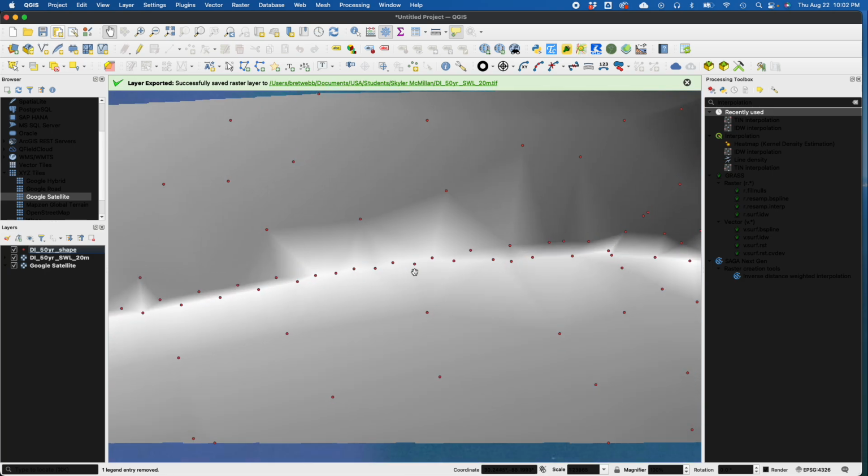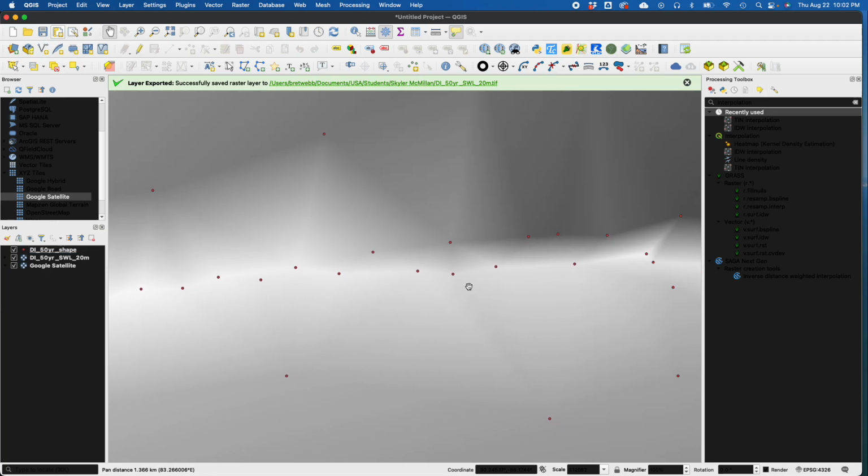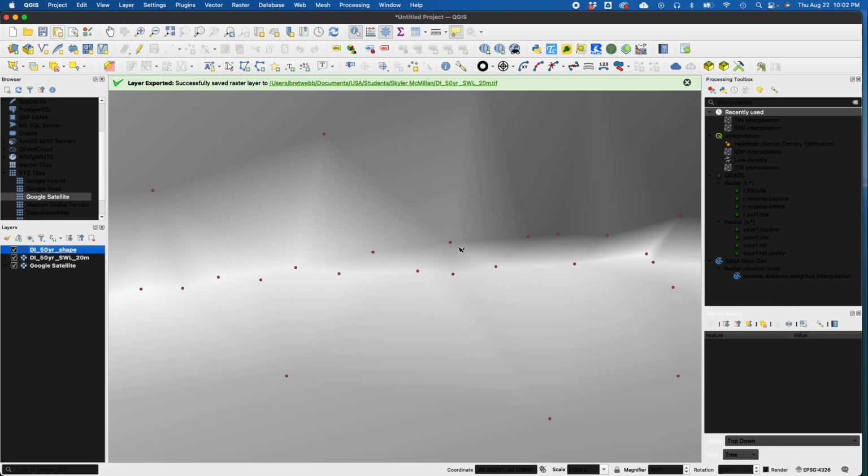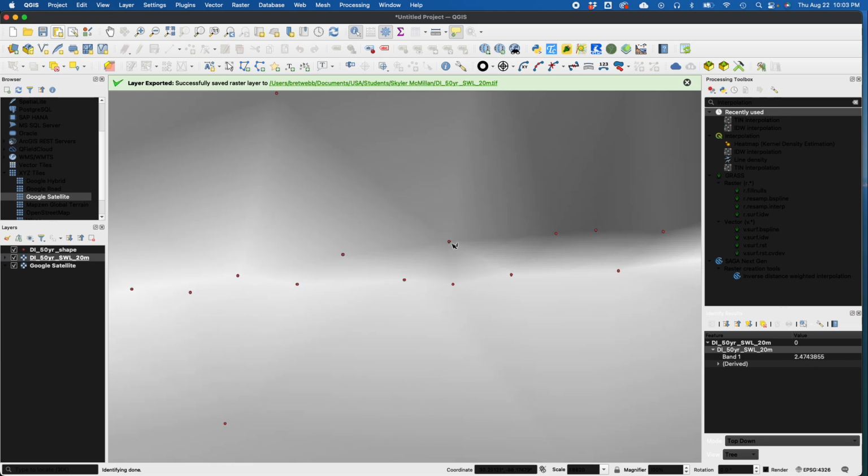It's always good practice, I think, to go and just look at some random points in the field to see how well your interpolation did. So if you select your original unstructured data points and use the information tool and just click on one of these points, you'll see that in that case the still water level was 2.439 meters. If you then click on your raster and click on a point right next to it, you see that the interpolated value is 2.474. That's not too bad. If you get a little bit closer, it probably improves. But that's not a horrible agreement whatsoever. You could argue that the point was 2.4, and this maybe is 2.5.